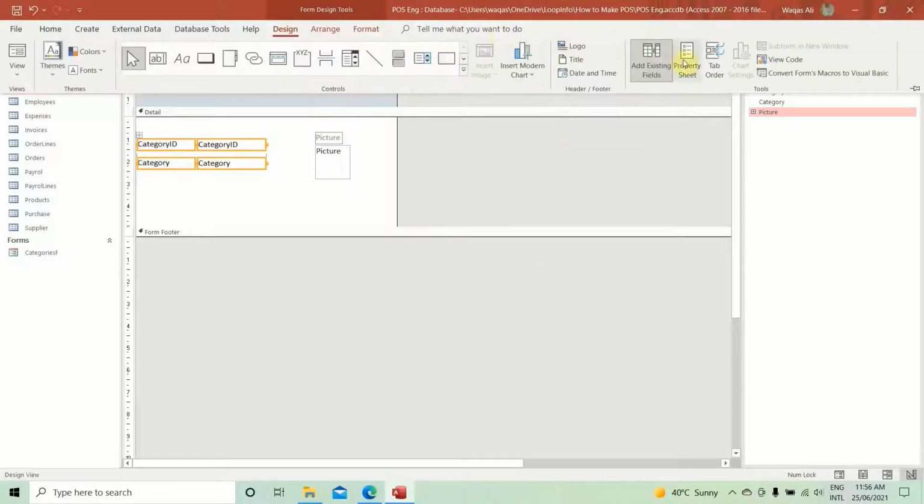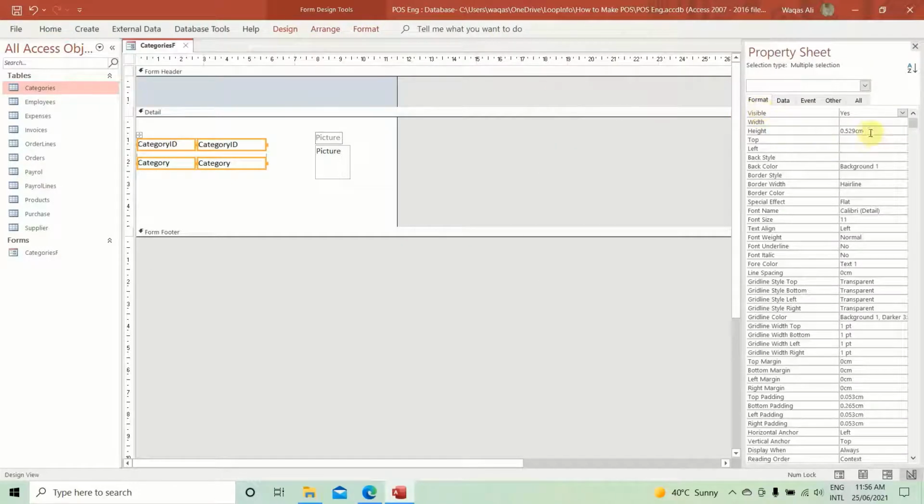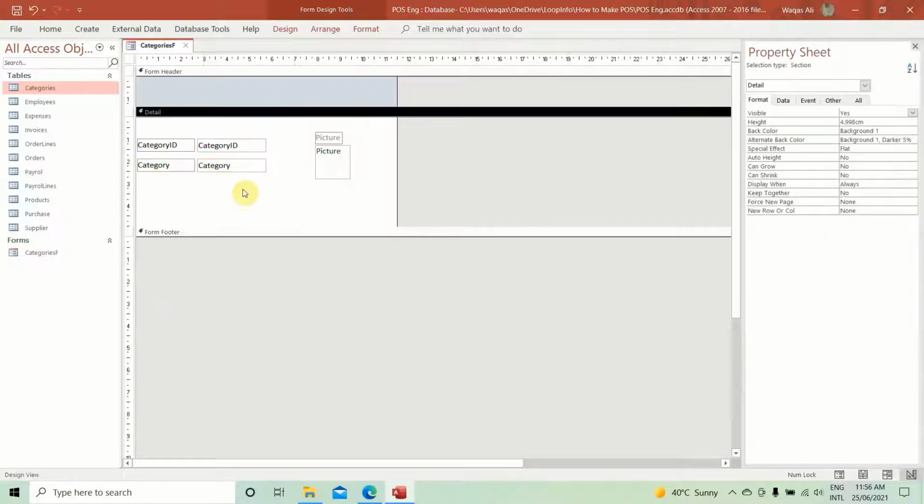And I'll go to design. What I would like to do is keep the height as 0.3. No, 0.3 is less. Let's make it 0.6. Yep. And in here top margin 0.05. Yeah, that would be better.